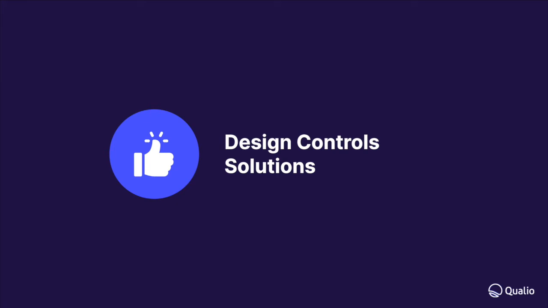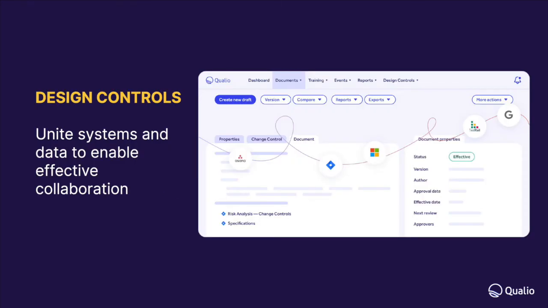Awesome, thank you, Richard. That concludes the demo portion of our design controls webinar. However, during the Q&A, Richard may dive back into the demo environment. Right now, we just want to recap what design controls solves for your team. The first thing is that design controls now unites your systems and your data to enable effective collaboration across your teams, whether that's engineering, product, quality, etc. You can see here in the graph that we have Atlassian, Jira, Qualio, all linked here within design controls. And we're very excited to bring that capability to quality teams across the world.